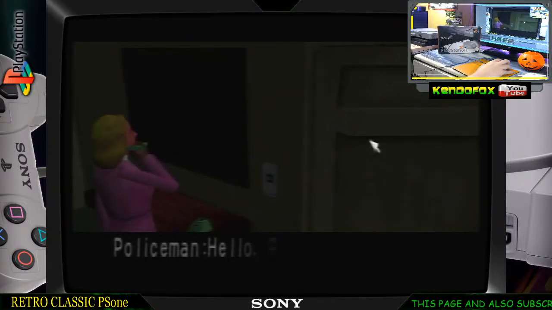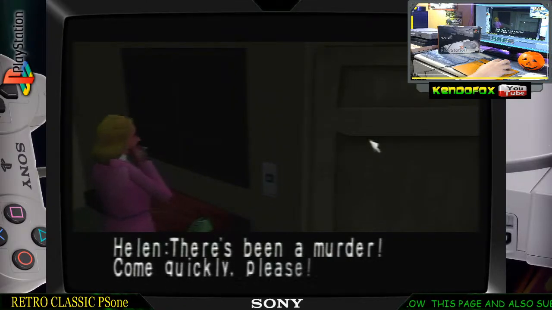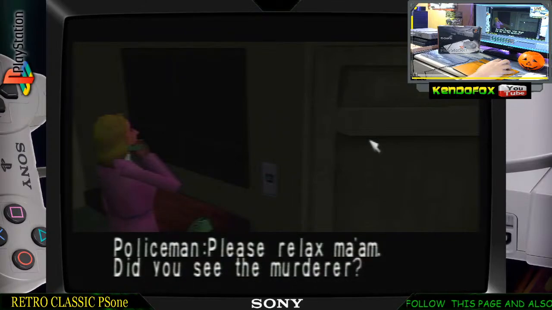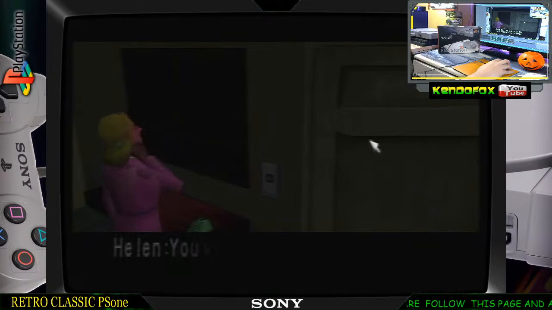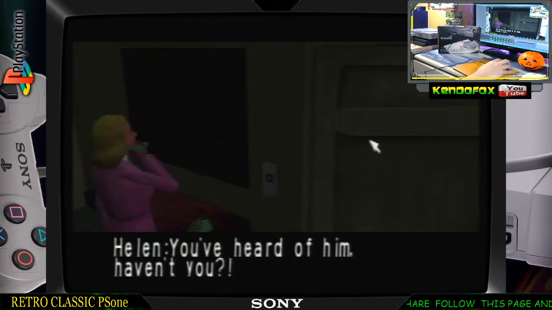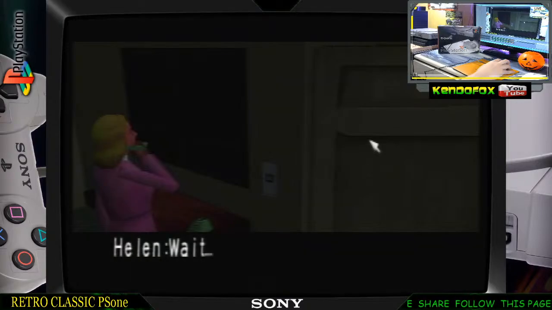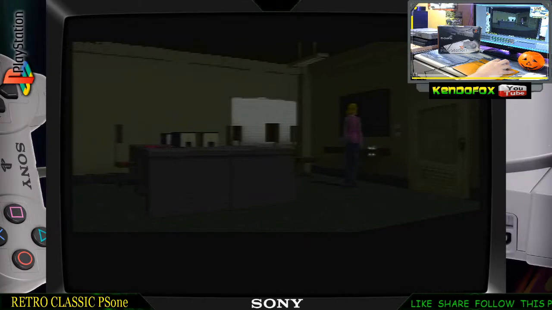Oh, it's working. Hello, police department. There's been a murder. Come quickly, please. Please relax, ma'am. Did you see the murderer? He's the one with the giant scissors. Scissorman! You've heard of him, haven't you? If this is a prank phone call... Wait! Jeez, let's try again.